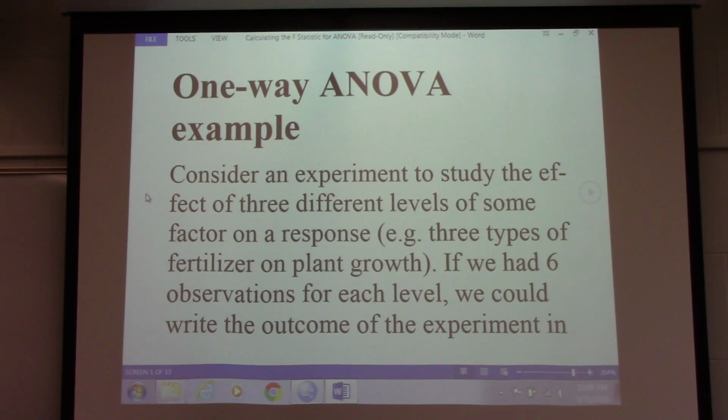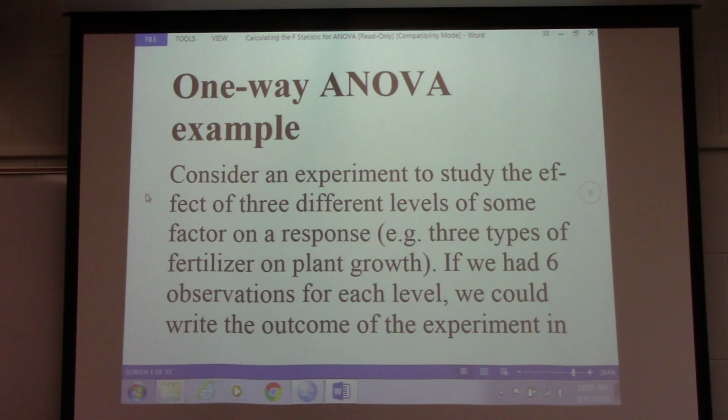and that's what an ANOVA does. So what I'd like you to have open here is, back in your folder of graphics of means comparisons, a file called Calculating the F Statistic for an ANOVA, and that's what I want to walk you through here.